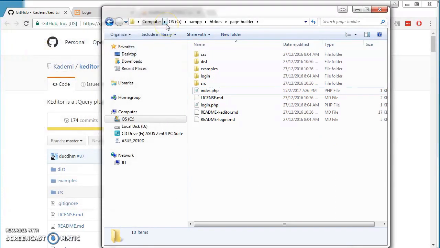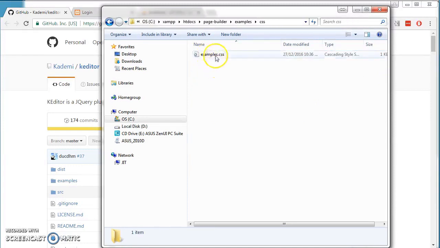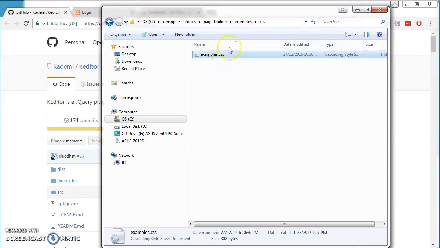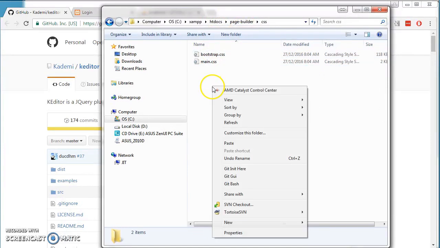And I close this. We need to do some rearranging of these files here. First, if we go to the examples folder, in the CSS folder, I like to move this. Let me cut it and move it to page builder CSS directory.